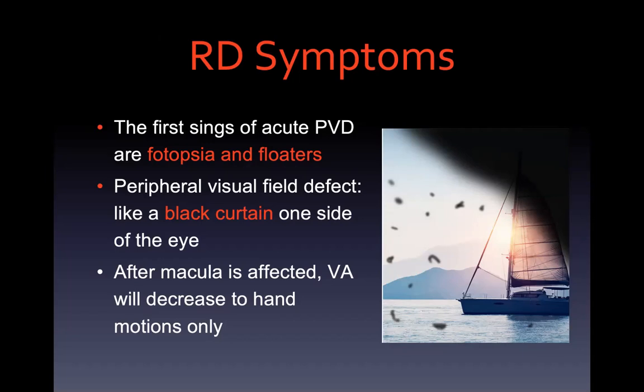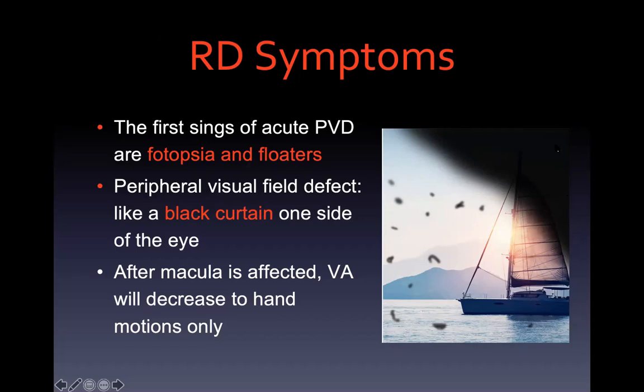a peripheral visual field defect, like a black curtain on one side of the eye, may start. Like in this picture, it depends on where the retinal break is. If it is in the inferior part, they start to feel the curtain from the superior side, for example, just the reverse, you know. So they can feel the black curtain coming from one side. You see the floaters, but if the retinal detachment does not come to the macular area, the visual acuity is just full. So no visual acuity problem, but a visual field problem starts.